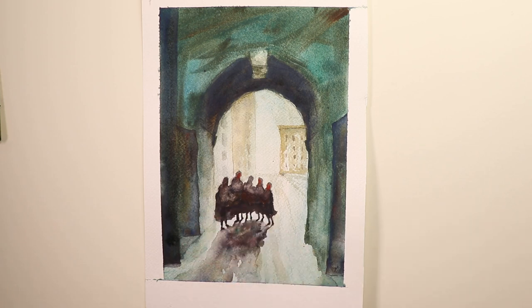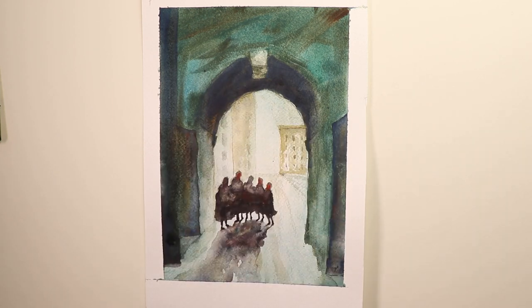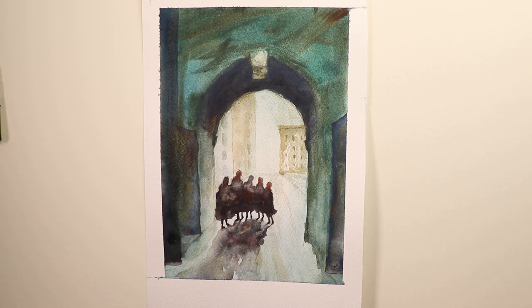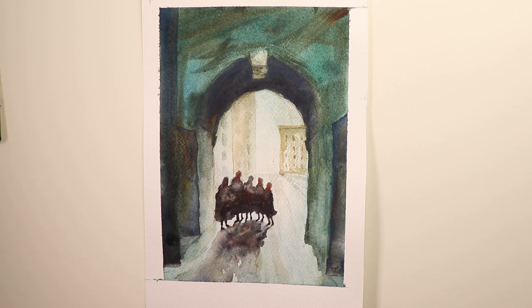We're going to cover it every step of the way. We're going to show you how we can create this painting very simply, just one step at a time. It's a glazing technique, so a glazing approach, and we'll have lots of fun doing it. So just join along with us here, and we'll be working for the next hour to get this painting done, and we'll have a great time at it. Okay, so we'll get started in just a second with the drawing.